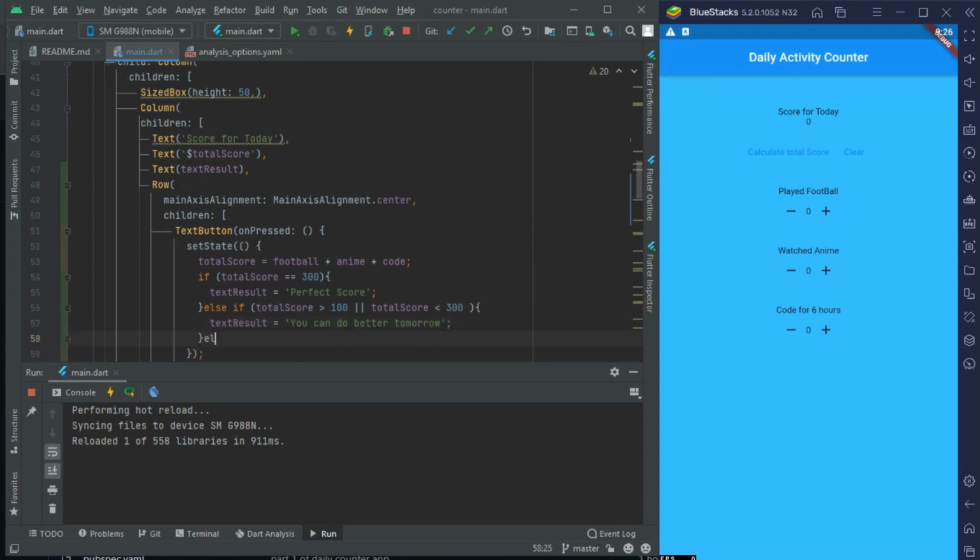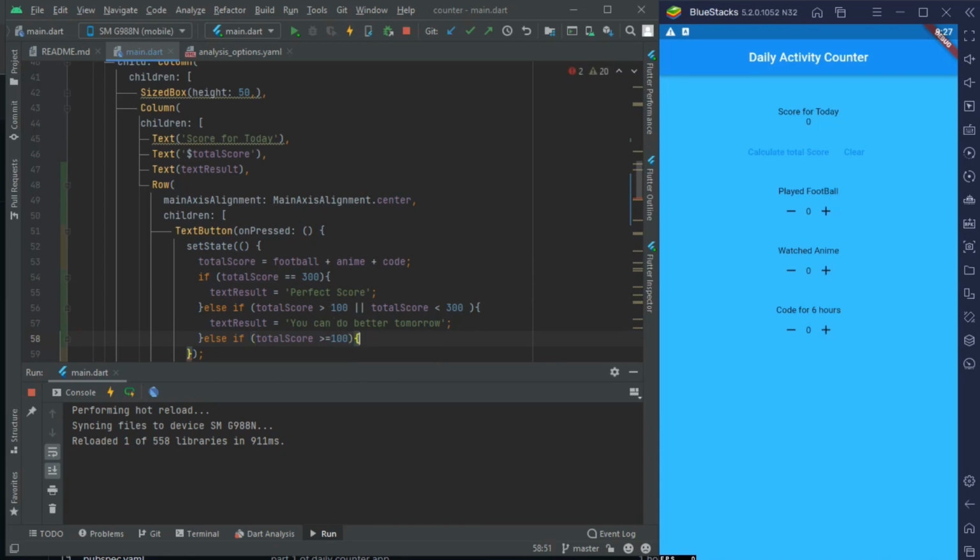And the last one, else if our total score is less than or equal to 100. We don't need the "or equal to" because above we have total score greater than 100, but okay, less than or equal to 100.